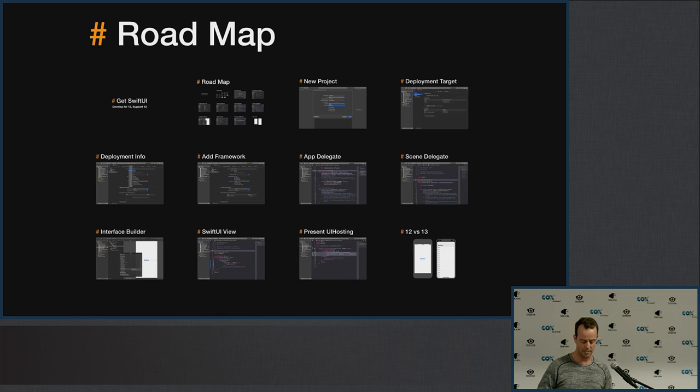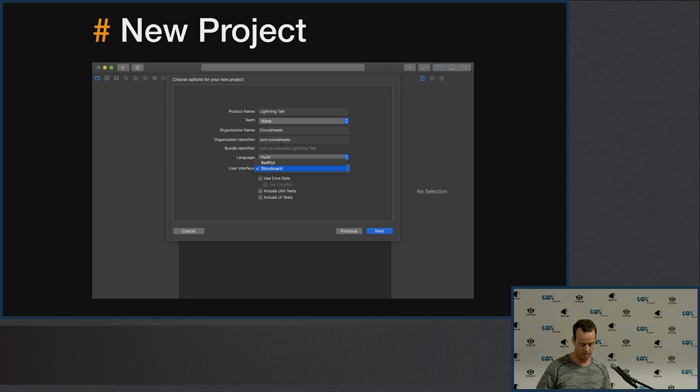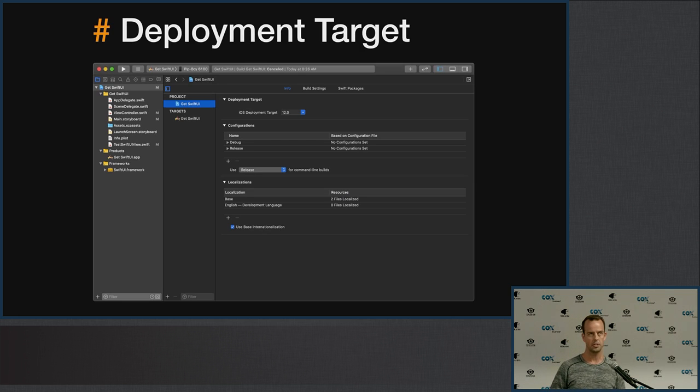I've actually flipped these last two, the SwiftUI view and the present UI hosting slides, just to make it a little more clear, and then we'll look at our screenshot of our example app. And I can show you the actual thing if you want on my iPad. So we'll make a new project. We'll switch from SwiftUI and select storyboard. This will give us a good starting point for an app, just to pretend that we're taking an existing app and modifying it and bolting SwiftUI onto it.